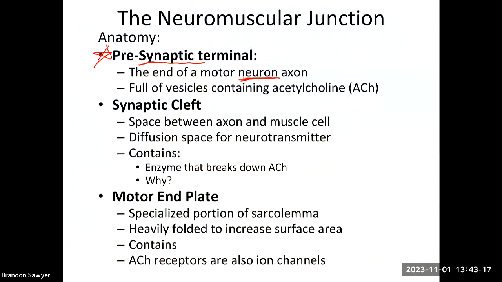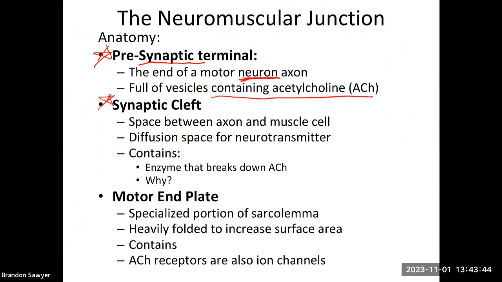And so, our motor neurons that are innervating our skeletal muscle are going to contain a bunch of acetylcholine, always abbreviated as just ACh. That's our primary neurotransmitter of skeletal muscle. Anytime a nerve is activated in skeletal muscle, it does that by releasing acetylcholine, and that acetylcholine binds to the skeletal muscle.